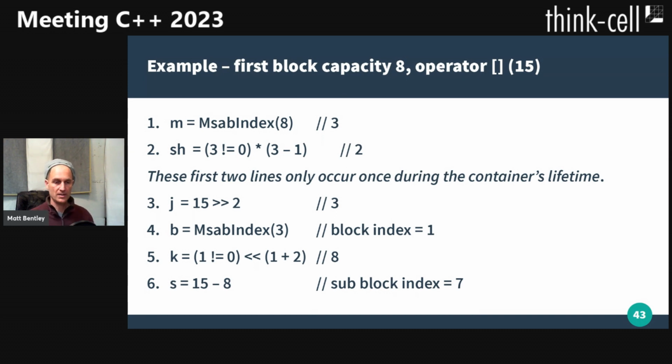No. So it's 1 bit shifted to the left by 1 plus 2, which is 8. And then our sub-block index is equal to 15 minus 8. So we have a block index of 1, so 0, 1, second block. And we have a sub-block index of 7, 0, 1, 2, 3, 4, 5, 6, 7, so it's at the end of that block, so it works, okay?